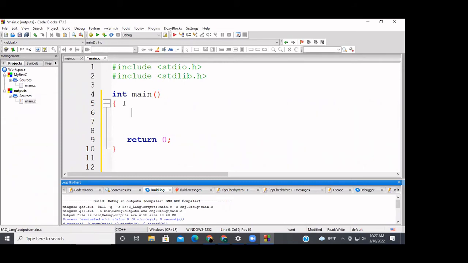It is shown inside a rectangle. So I'm declaring variables according to my given question scenario, which says we have to input two numbers and print the sum.